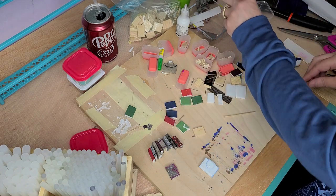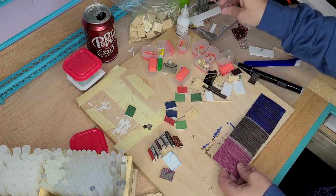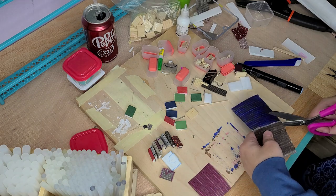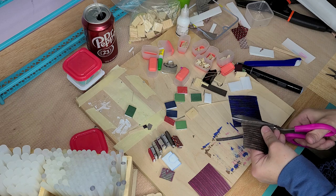All right, so that's pretty much it. Now we just need to do something with these, and then I think this will be enough once you see this, because I think you kind of got the idea of what I'm talking about when it comes to making a book. All right.